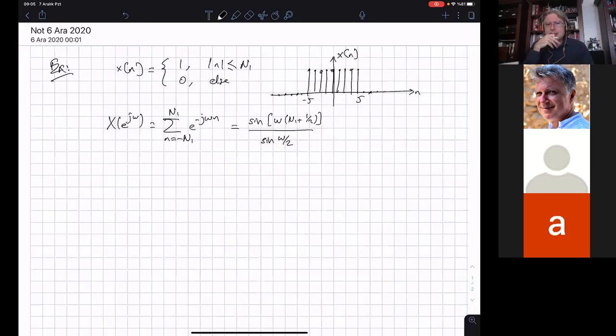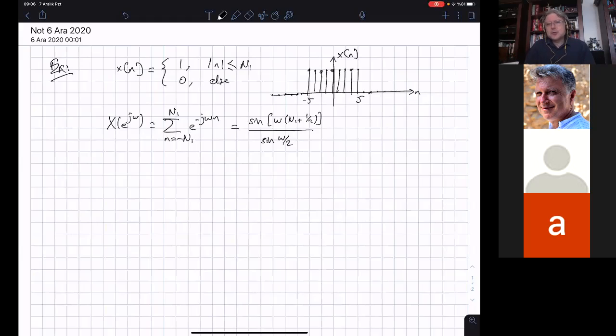It doesn't look like a sinc, first of all, because sinc is sine omega over omega kind of thing, as we all know. So this is not that way, but it is somehow resembling a sinc shape only inside a period of 2 pi, because we know that the discrete time Fourier transforms of discrete time signals must be 2 pi periodic. So this one is also 2 pi periodic.